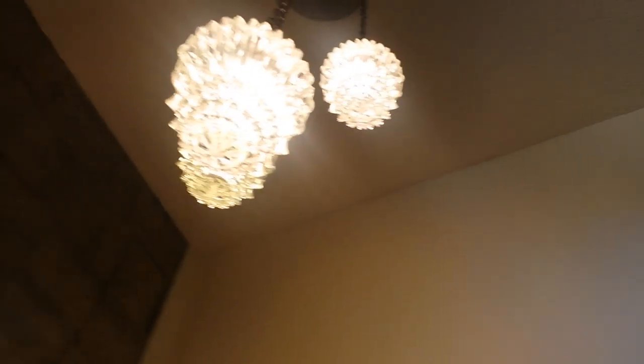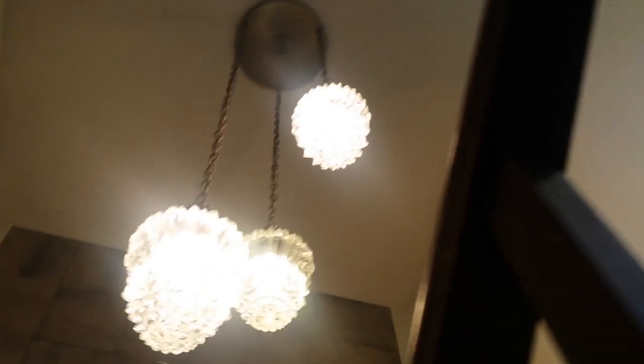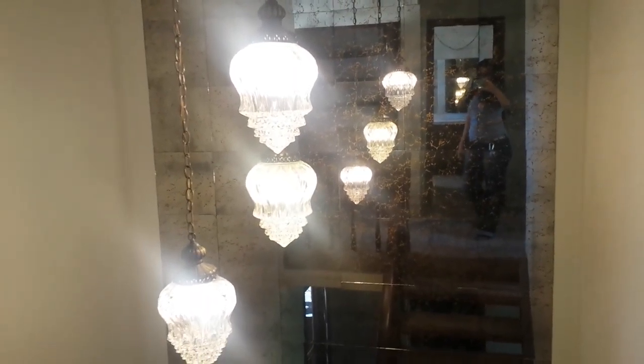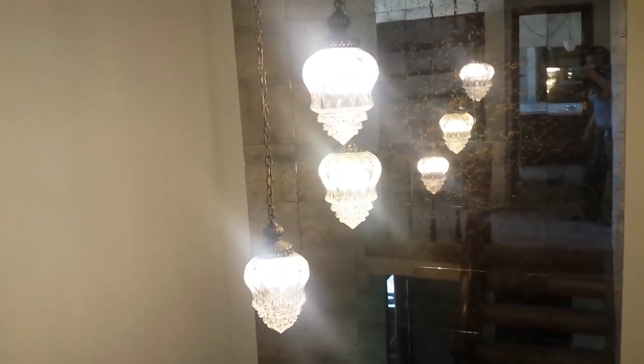I've got these sweet light covers all over. A lot of things are super outdated but they're really fun. I've taken pictures from this angle several times as well. You can get like all six of those lights in there. It's fun. I'm trying not to be in it — I feel awkward.